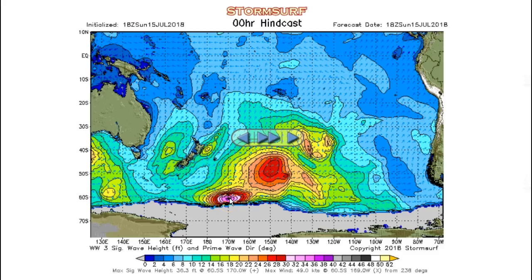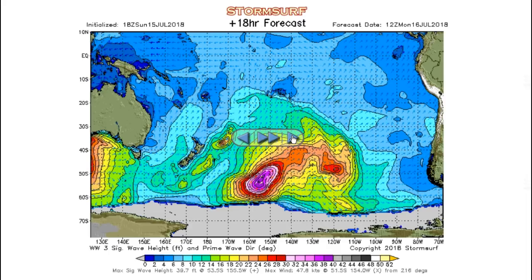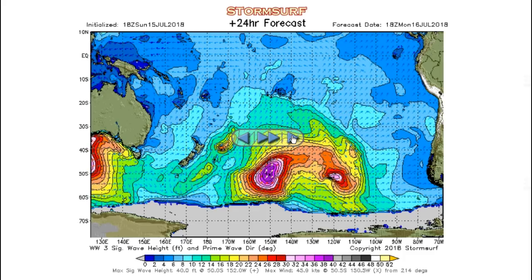As of right now, 36-foot seas developing, lifting north, 40-foot seas, basically effectively 39-foot seas, come early Monday, continuing north, 39-foot seas, blooming again, 18Z on Monday with near 40-foot seas, but we'll say good 39-foot seas. And every foot or two, a foot or two doesn't make a difference. 2 or 3 feet can make a difference in terms of period, in terms of number of waves in a set, all that kind of stuff. So we are very careful about monitoring down to the foot level whenever possible.